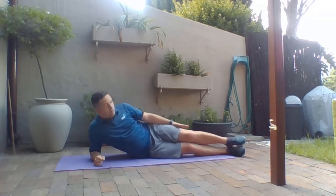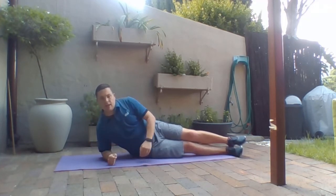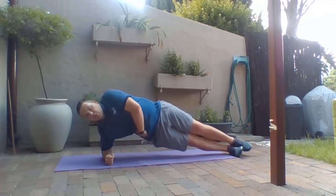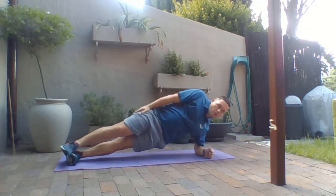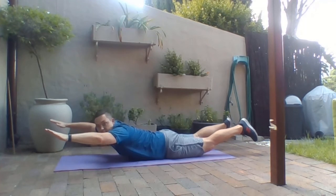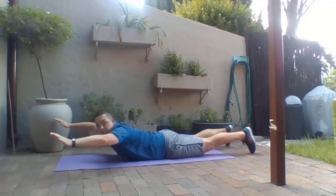The first three exercises for deep core — first is a side plank. You'll alternate on each side. Lie on your side, raise yourself up, and look to create a straight line, getting your shoulder and elbow in line. For those who want it slightly more difficult, you may lift your top arm and leg and hold that position. Try not to sag those hips, keep a straight line, really working on the obliques. Rotate over to the other side and hold for another 45 seconds. If you're struggling, you can always raise up just holding your core tight.